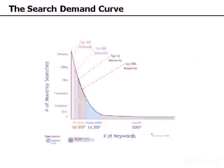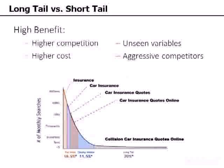Most 70-80% of all queries are unique or in the long tail, have very little search volume. So when we use these keyword research tools, they might not be reflected. So you can see the top 10,000 keywords account for about 30% of all searches. Now, as that applies to insurance, obviously as you go up that head, the terms there have the most volume, but they're also the ones that everyone wants to compete for. So therefore, it's difficult to compete for those terms, and you have to rule those out as you get into your COB analysis. There's more unseen variables there.